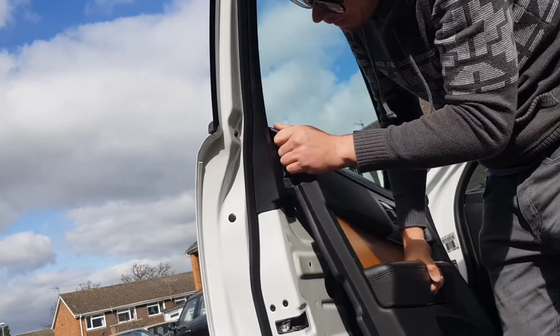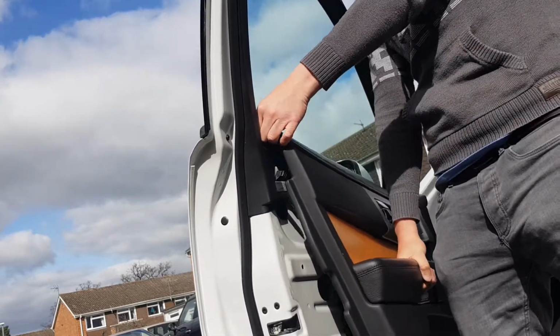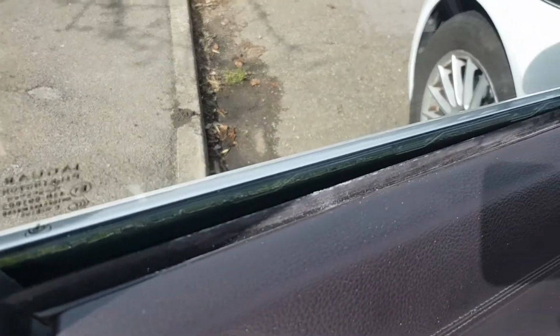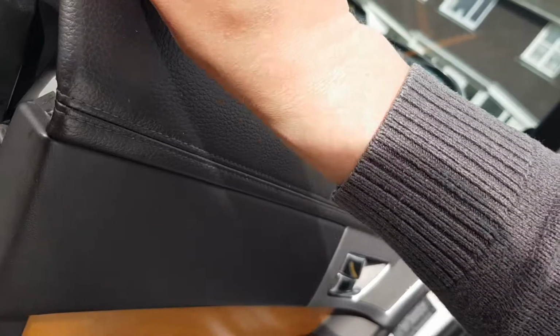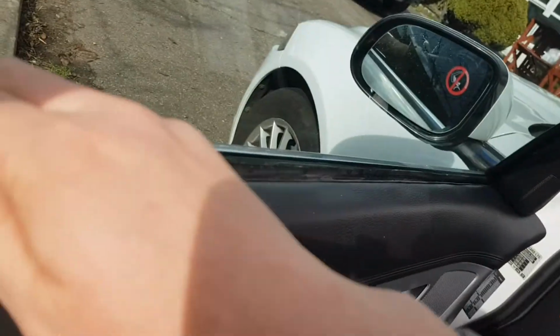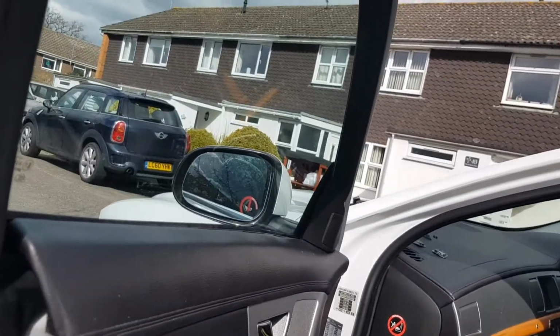It is a bit busy. There we go. Okay, so what's happened here for me is the rubber window sealant strip has come off with the rest of the door card, which is not what we want to do. So I'm going to just slot that back in and then give it another wiggle. So see me do this.